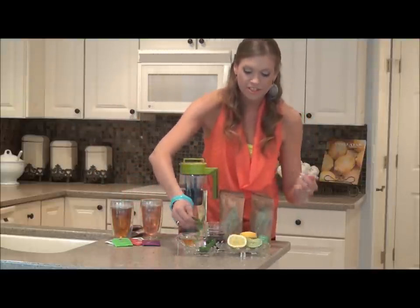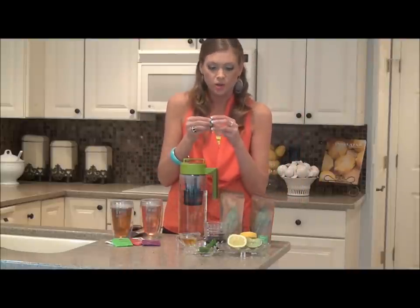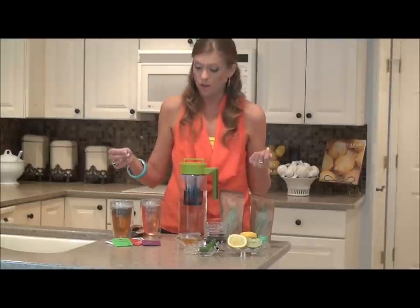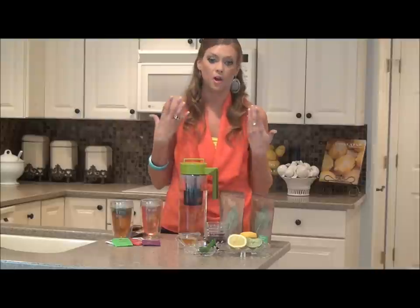Some people love the taste of peppermint. I love peppermint. This is right from my garden. All you have to do is crush it up a little bit to get those oils released, and then just stick it in your tea, and you can drink it with the actual sprig of mint in your tea. It's going to be great for helping with digestion. It's going to be great for helping with headaches.